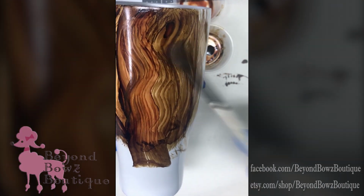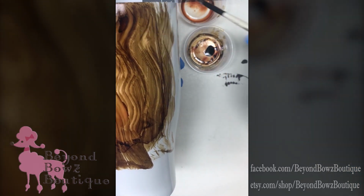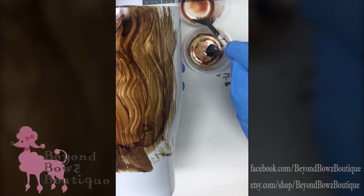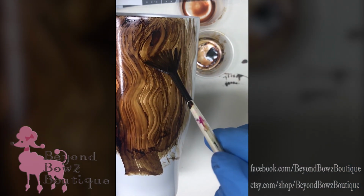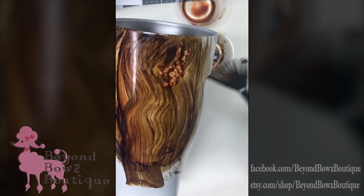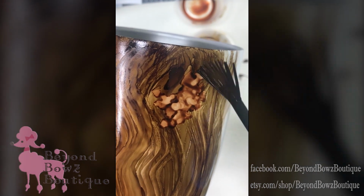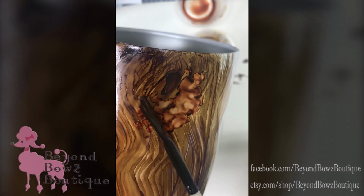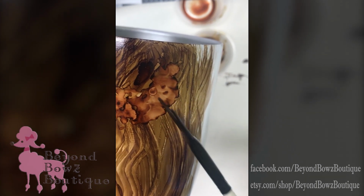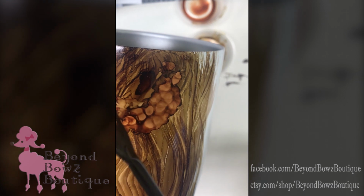Okay, and now this just started something we'll go to next, and that's stippling, which causes what I call the little warts on the tree. So say this is a knot hole, which we'll be getting to in a moment. Basically, I picked up a little bit of alcohol, and you're just going to touch it down, and it's going to create some awesome warts. And here I feel like you can really see how you get some depth. Again, it's spreading out, and that's kind of neat. Those look a little smoother, but if I wanted them a little rougher, I could keep working with it until it dries and get some really small ones if I wanted.